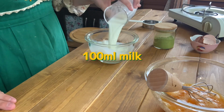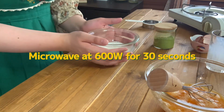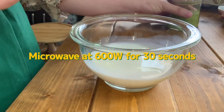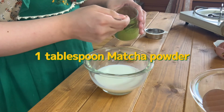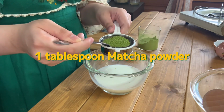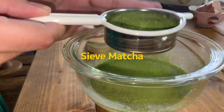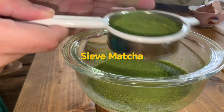Add 100 ml of milk to another bowl. Heat it in the microwave at 600 watts for 30 seconds. Add 1 tablespoon of matcha to the milk. At this time, by sieving the matcha, you can mix the milk and matcha thoroughly.